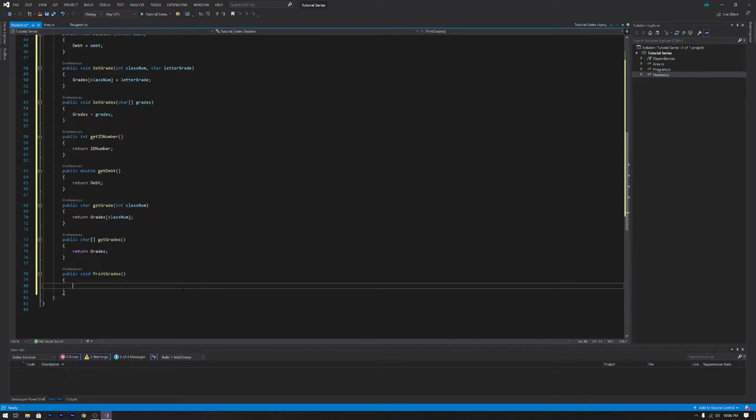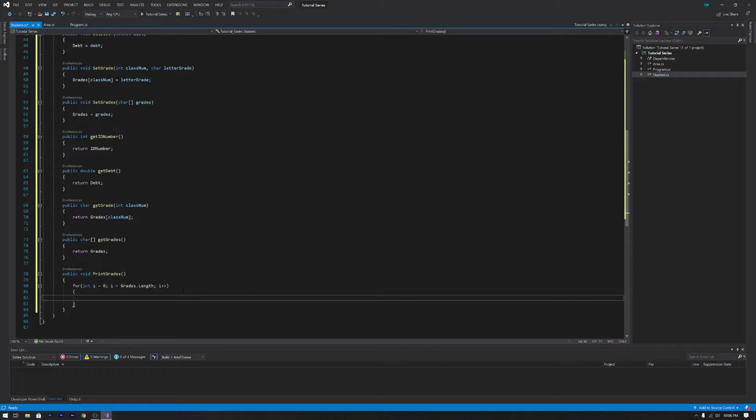We're going to do this using a for loop, so it's going to be for (int i = 0; i < grades.length; i++).